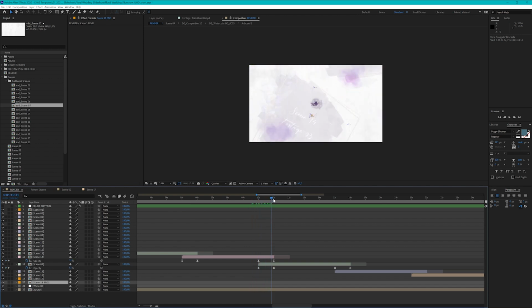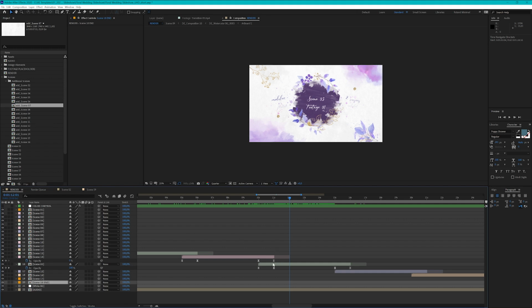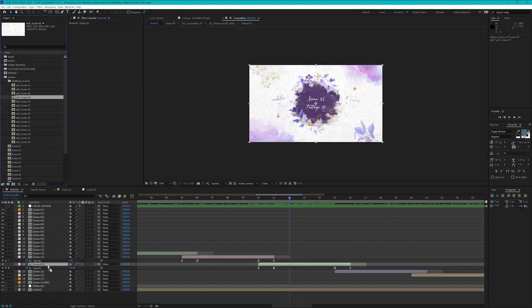So if you scroll through this, you see now we have another scene number 5, but we created just a duplicate. So it's no new scene, it's just a duplicate of scene number 5. To add the new scene, you now go in here, select the same scene that you duplicated with the same name, additional scene number 5, this one here. Drag it down, or sorry, first of all you have to select it right here. That's important that you select it right here. Then you drag it down, hold down Alt, and release the mouse.